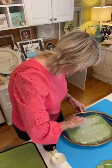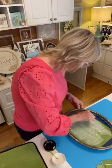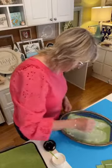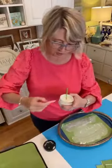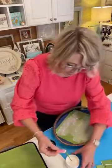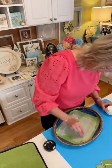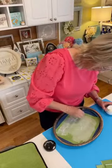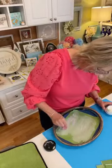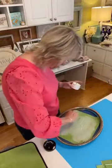This would be a great design to put on a tote bag for summer or for a Bible study. Okay, and as usual, I have way too much. I'm not gonna throw that away. I'm just gonna lift it up with my squeegee, get the big globs off, and put it back in my little pot.